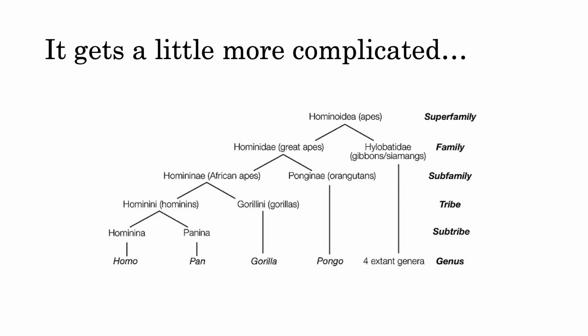Later on in the quarter, you will learn that taxonomy gets a bit more complicated than dumb kids play catch on freeway get smashed. For example, we now have superfamilies, subfamilies, and tribes. But let's not worry about that for now. In the words of philosopher Alan Watts, don't worry about the future, don't worry about what progress you're making, just be entirely content to be aware of what is.